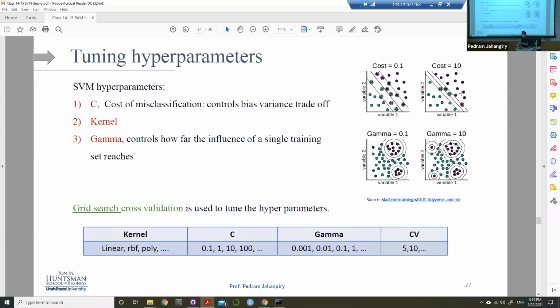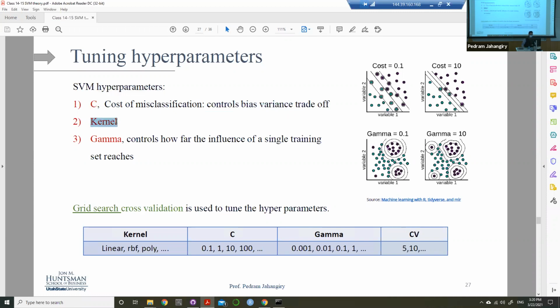When the margin is narrower, is bias higher or lower? Bias is lower, right? You have to practice this multiple times. Again, this is going to control the trade-off between bias and variance. So if we increase the margin, then the bias is going to be high and the variance is going to be small, right? So C is something that we're interested in.